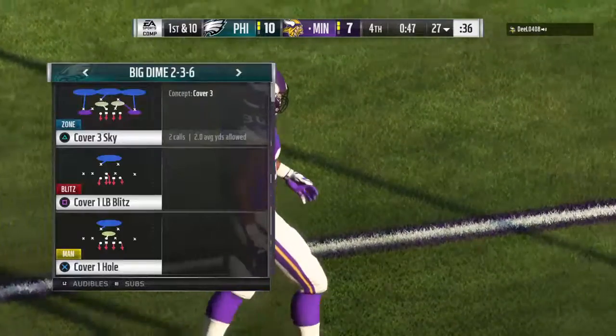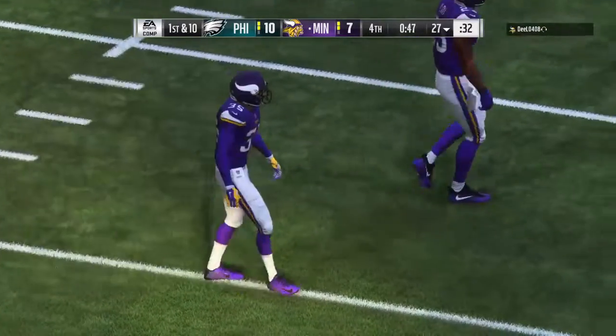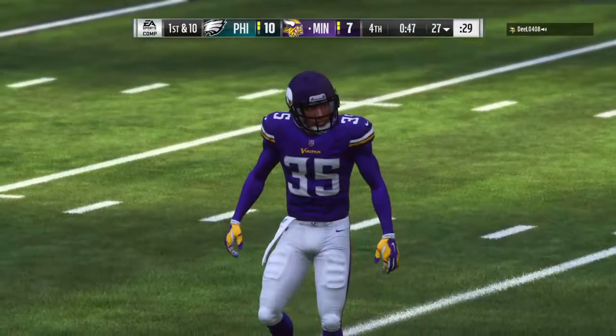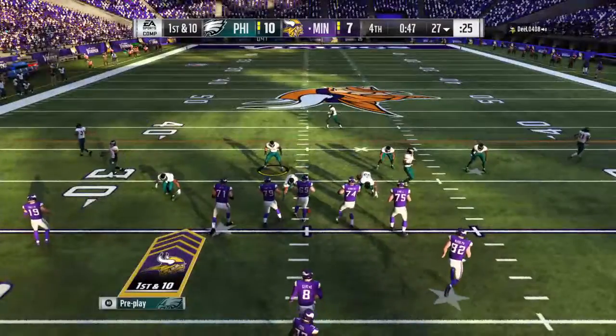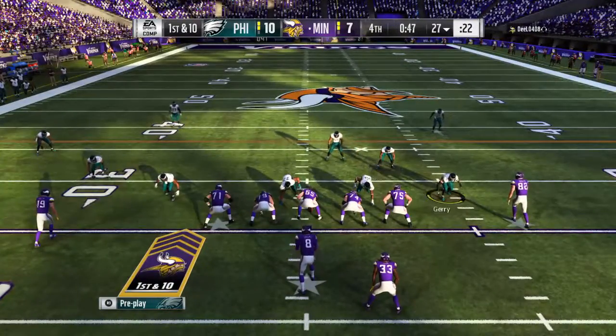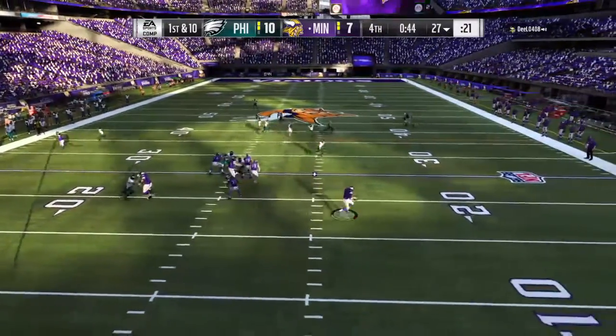Now the Vikings offense works their way back onto the field, and a tight game after punting last time. See if they can get something going on this drive. As they head to the field now, with the game this close, you've got to feel there's a sense of urgency for them going on offense right now. But they have to do it without letting panic creep in and affect their play.